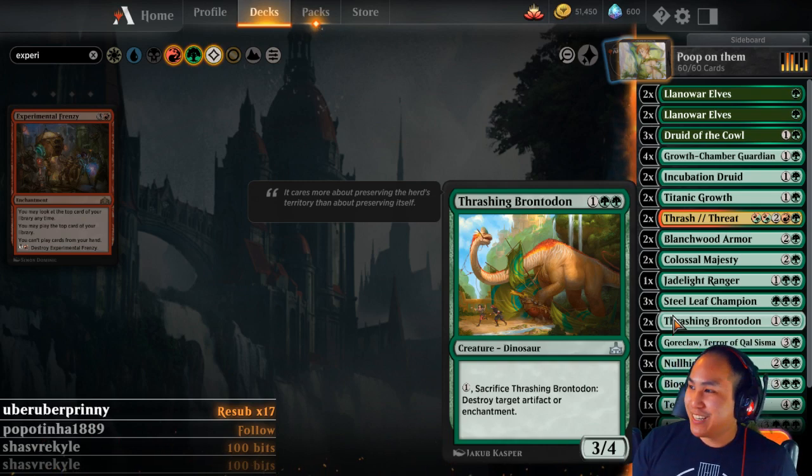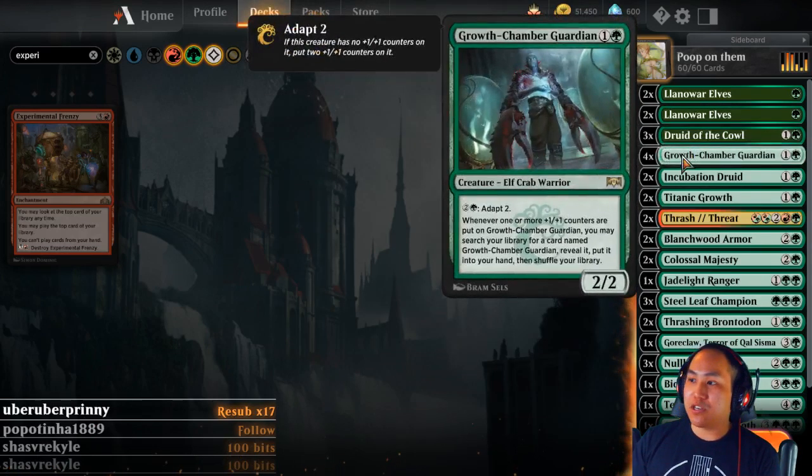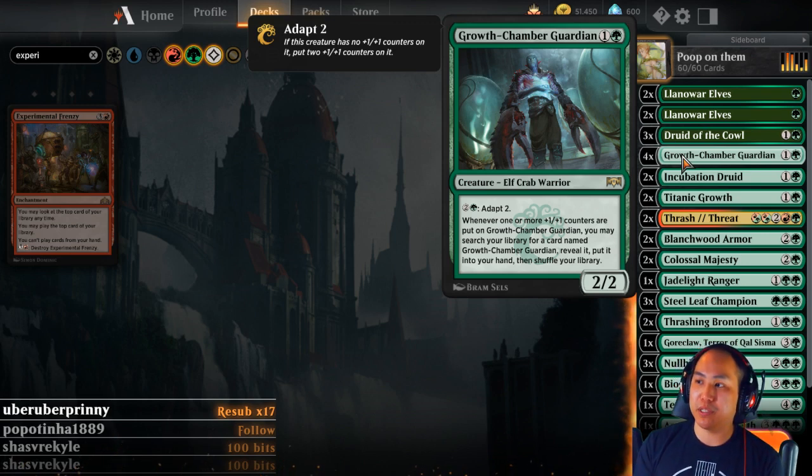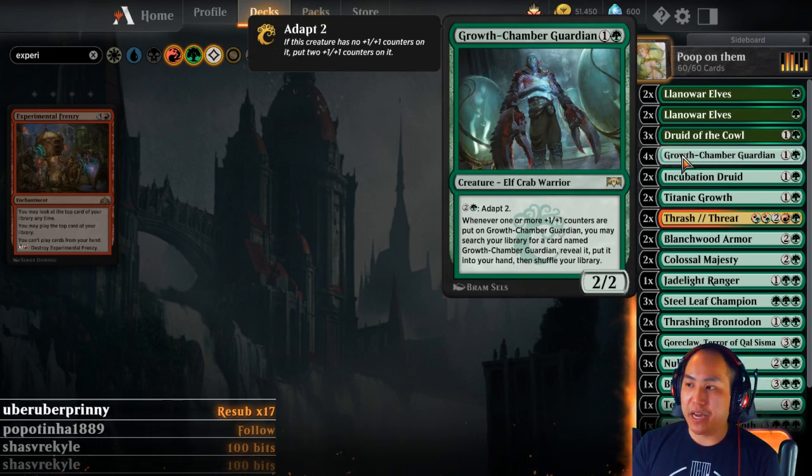so I'm going to keep them in, because they're good. Growth Chamber Guardians are amazing cards by themselves. 2 for a 2/2, so that's already pretty decent. You pay 3 to adapt 2, which means to put 2 +1/+1 counters on it for paying 3, as long as it didn't have +1/+1 counters on it already. And then whenever 1 or more +1/+1 counters get placed on it, you can search your library for another Growth Chamber Guardian and put it into your hand.